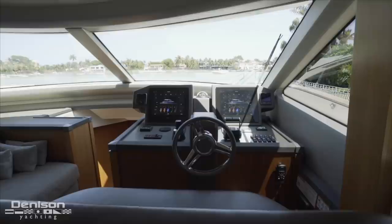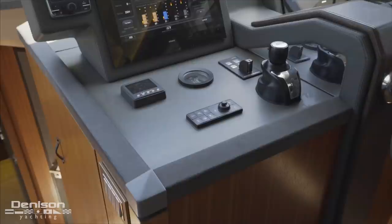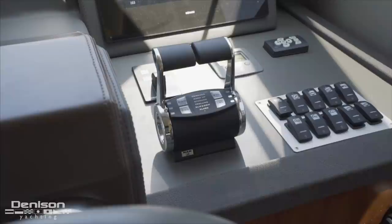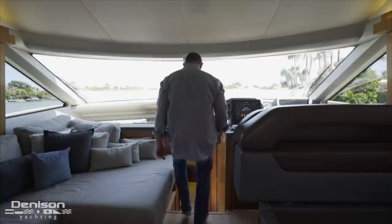The lower helm is fully loaded with a top-notch navigation package and has the same tools as the upper helm. There are a pair of bonding multifunction touchscreens, and integrated is a ship control center for monitoring tank levels and alarms. Looking below the monitor on the port side reveals a Seakeeper display, a control for your main displays, and the Zenta joystick. On the starboard side of the wheel are the engine throttles. A primary aspect making it great for an owner-operator is the side deck access door.